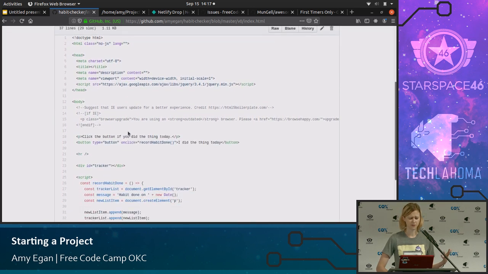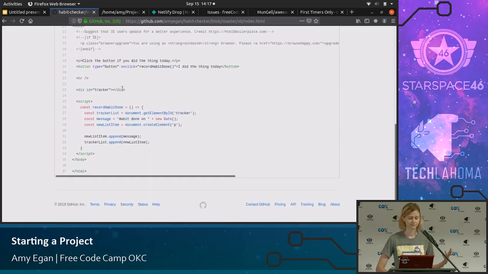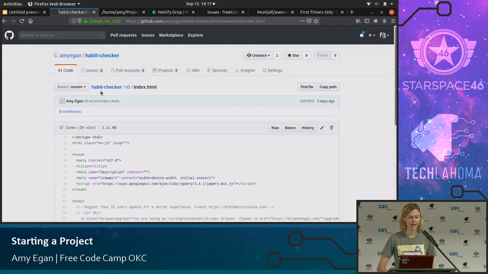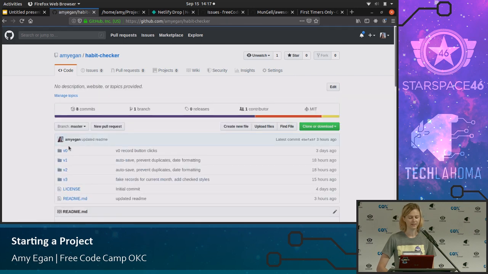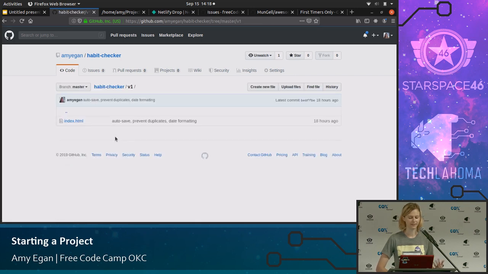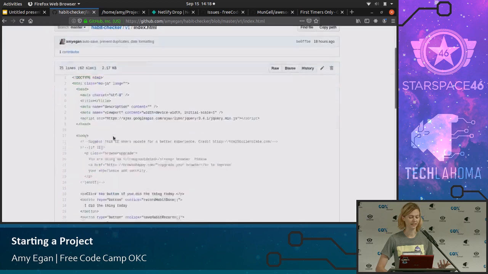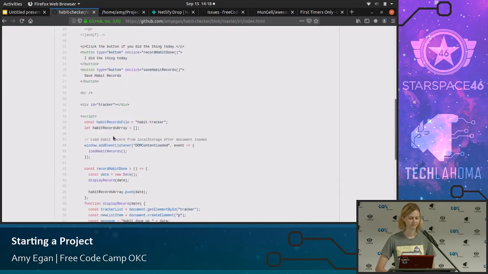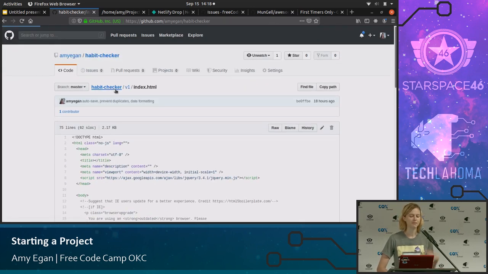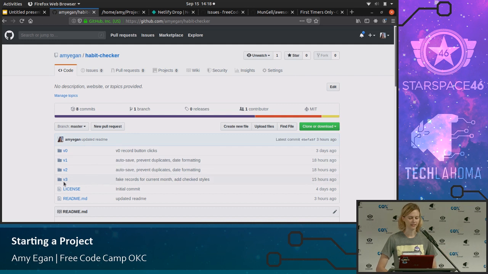So first, I just built an HTML page. And sorry if that's really hard to see. You can look at this code yourself later if you actually want to. The point is, we just have one pretty small file. It doesn't do much. And then the next version, we add more things, and the single file gets longer, right? And we keep adding and adding until we have something that kind of works.